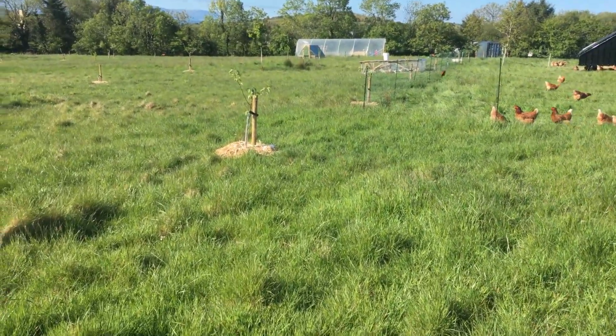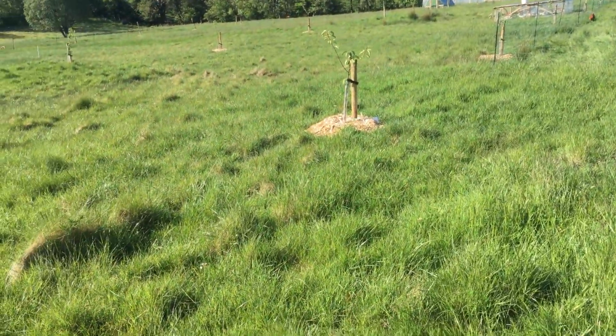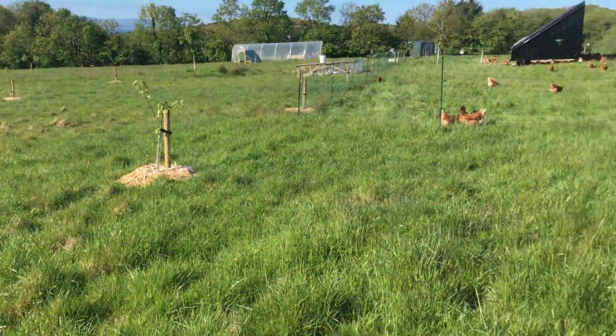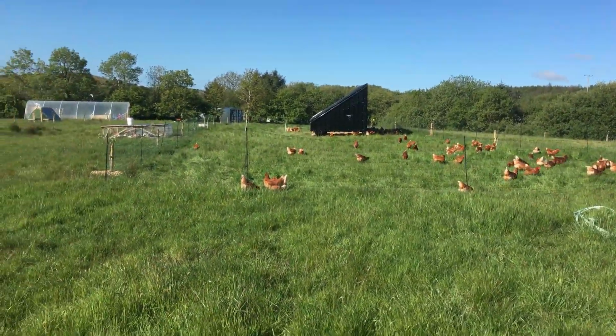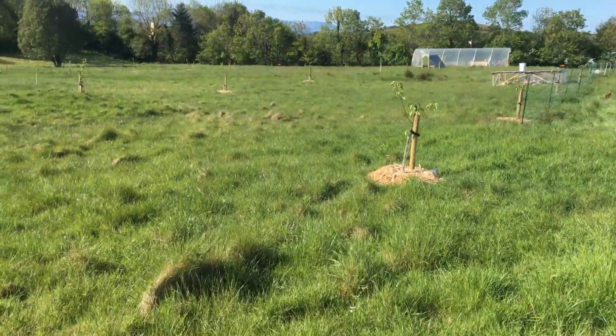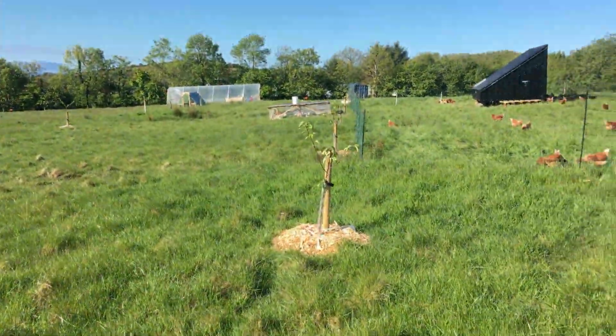And if I want to put in more trees, then I'll order them now, have them come in the autumn and get them planted in, or even wait till next spring. But yeah, the tree lanes are a great job, and these trees will start to fruit in probably the next 4 years. We'll be able to take, how cool is this?